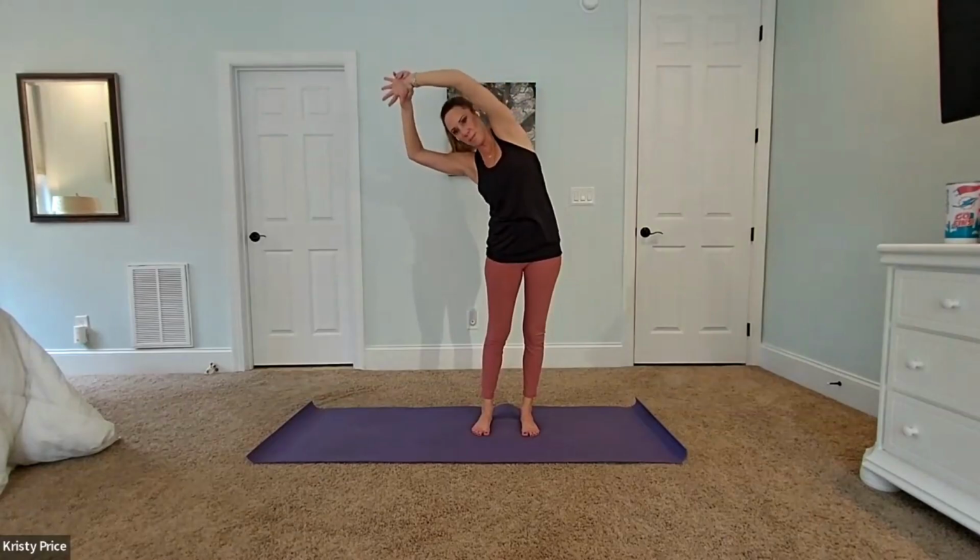You want to go further, your elbow might be in front of your body, but if you want that really big tricep stretch, side body stretch, and you can get the arm above the head, go for that. Push the right foot down and then reach over to the left. Right, so again, you're making that arch, the right side of the body, your right hip is sticking out. And then the more that top elbow comes back, the more stretch you're going to feel. So you are totally in charge of that, right? Good. And you're going to bring yourself all the way back up to center.